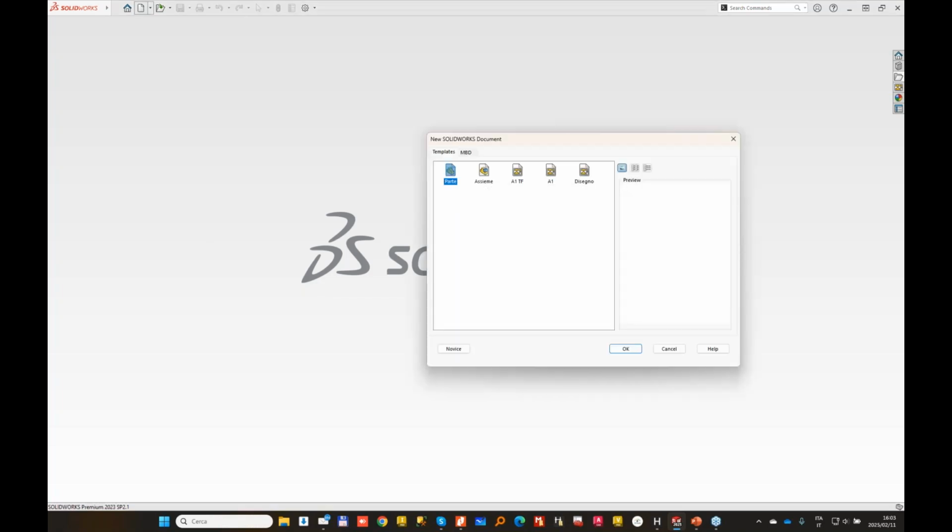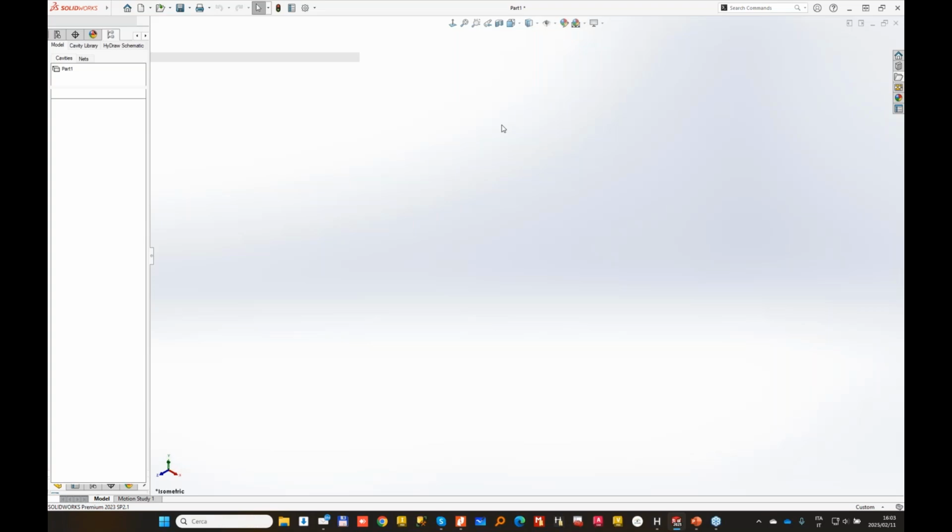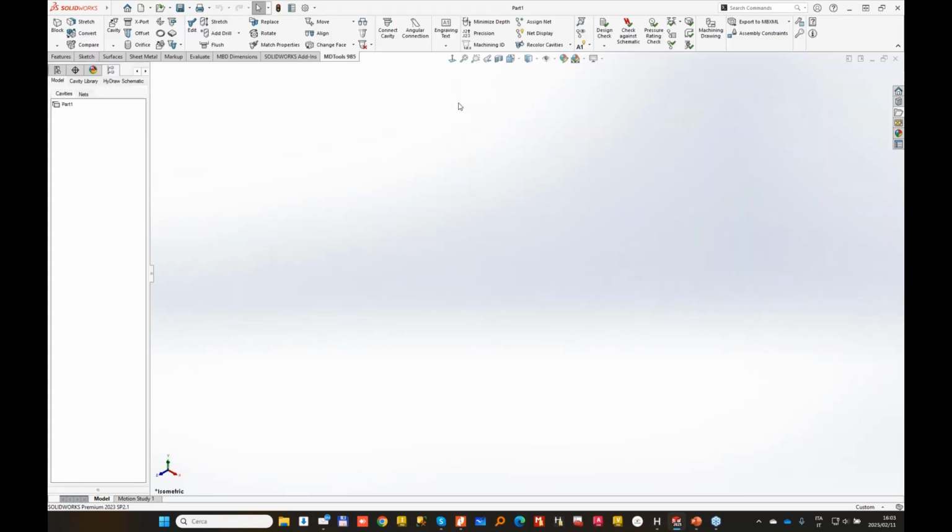I'm using SolidWorks 23. We have compatibility with older and newer versions, SolidWorks 24. As of now, we don't have full compatibility with SolidWorks 25. It was released at the end of last year. So please hold off with upgrades if you plan to, because there are some bugs which we identified and they are acknowledged by SolidWorks. We are waiting for a fix that should be coming in a few months. But if you are interested in upgrading to SolidWorks 25, please let us know and we will inform you when it's safe to do the upgrade.